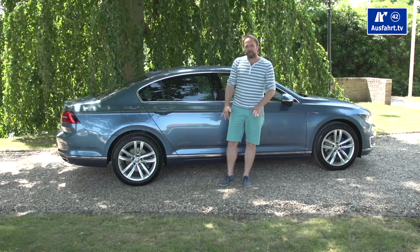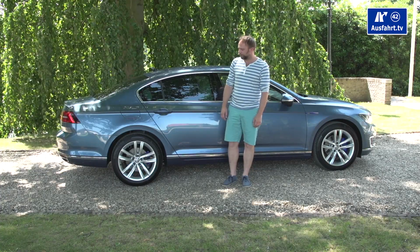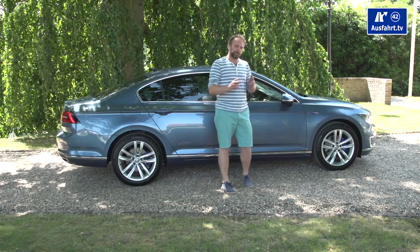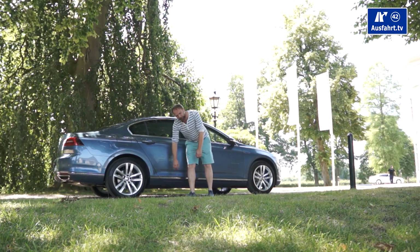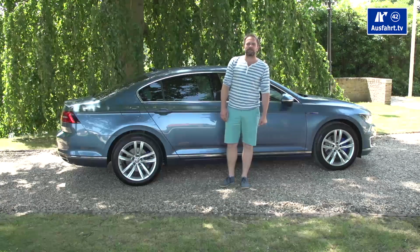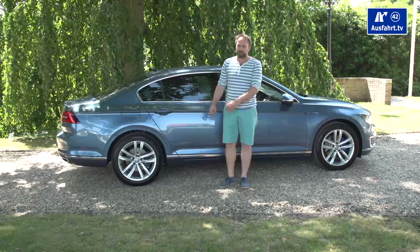completely. In case you're wondering, this color here, this blue, is called Harvard Blue Metallic, and you can order it as an option. It's one of 9 colors you can choose from. If you wonder where the batteries in this car are, they're placed right here in front, well, on the floor of the car in front of the rear axle. And Volkswagen is giving a warranty of 8 years or 160,000 kilometers for the batteries.